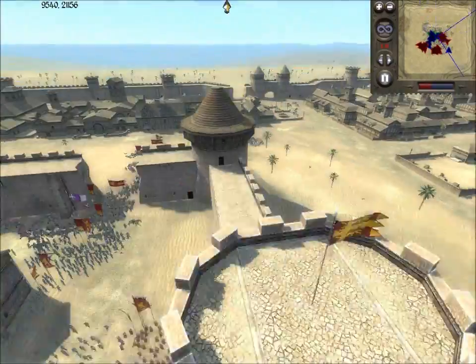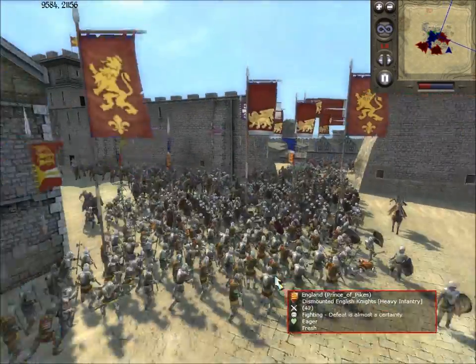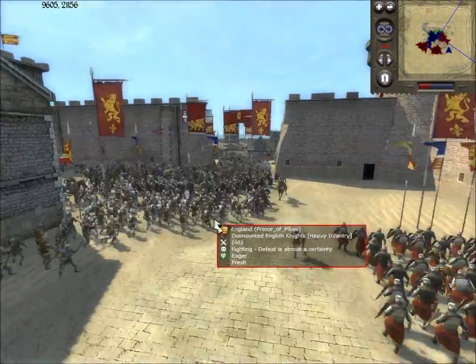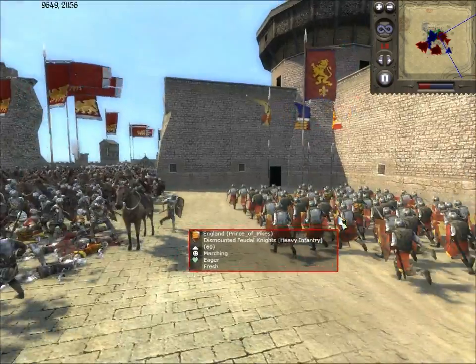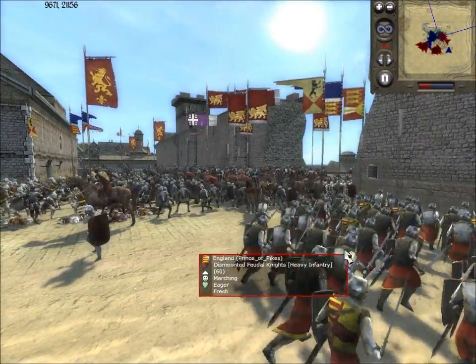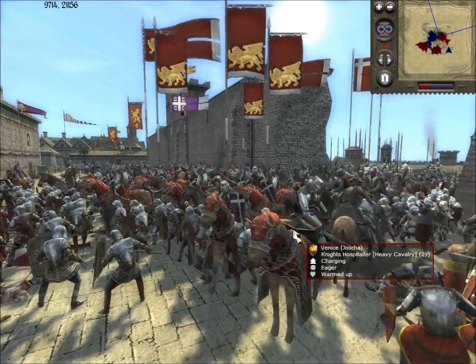You can hear it. They're rushing through this gap here. And that's when I start sending up my knights. Yeah, I do have English knights. There they are. This is my dismounted English knights. I'm going to send these guys around to outflank this breach here. I'm going to smack this side. Those are his Knights Hospitaller.